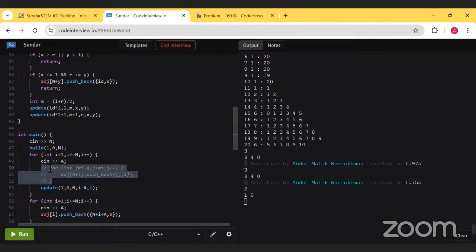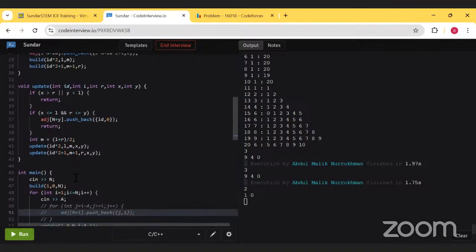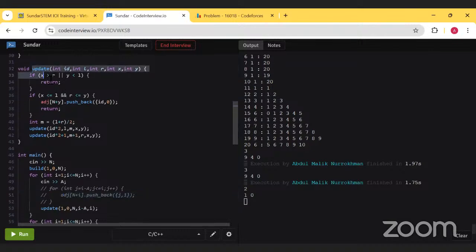We have to make it more optimized. So in update, I think this is 2 times n, right? 2 times n push back, sorry, n plus i push back to n plus it. Okay, let's do this.